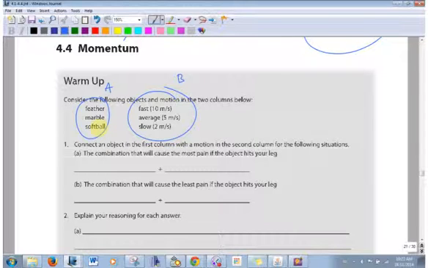So, some of you guys like a marble over a softball. We probably want, if it's going to hurt the most, so on our pain scale, the most massive probably is going to hurt the most with the fastest speed, right? Okay.